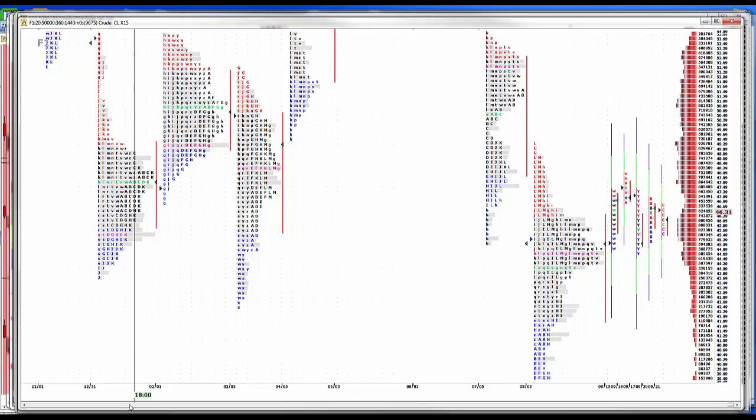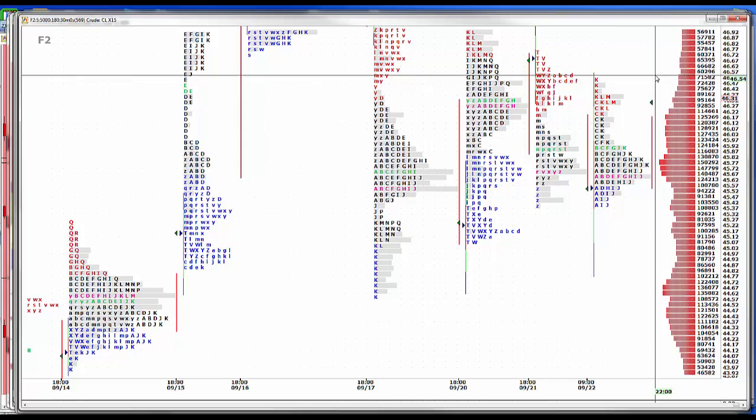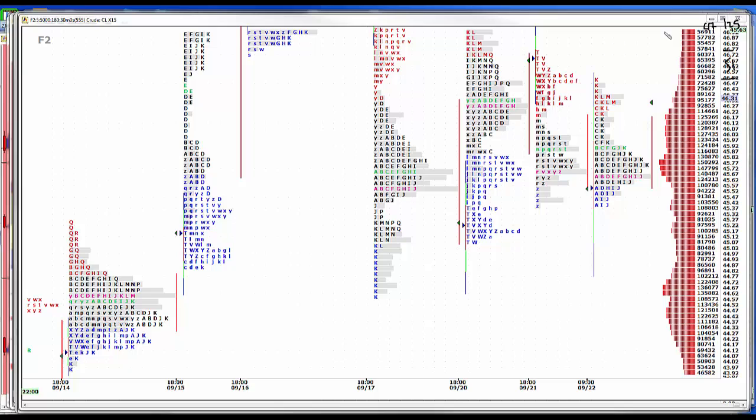Crude oil, inside day, another trading range day is expected tomorrow. And we got a seller, 46.50 to 46.75. Took a while to get there, but we did. And then 47 and a quarter. The buy side last rotate down was 45.75, so 45.50 to 75 buy 1. And 45 and a quarter buy 2. So 47 plus, 45 minus market is the way that I see it right now.